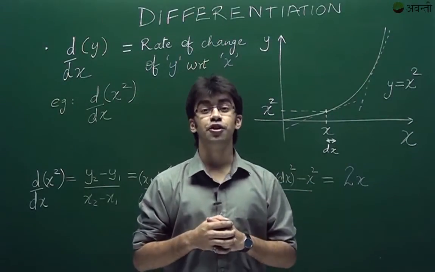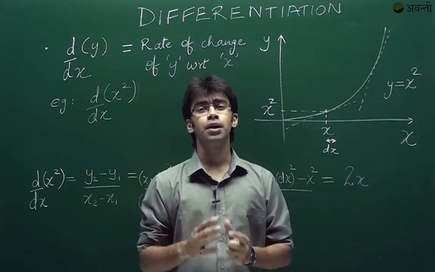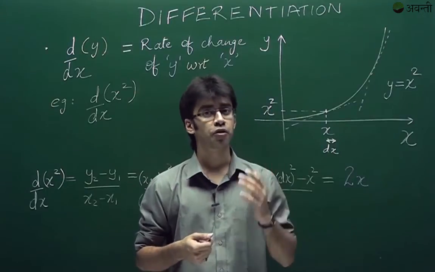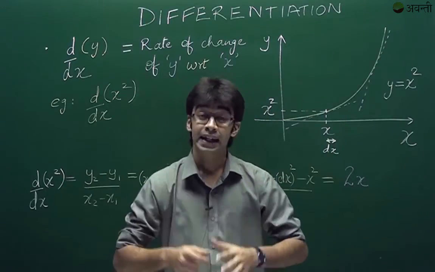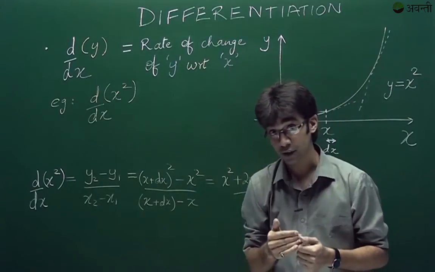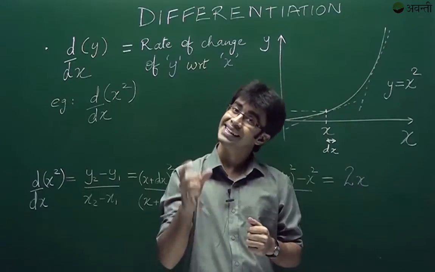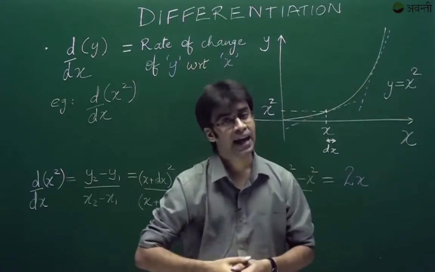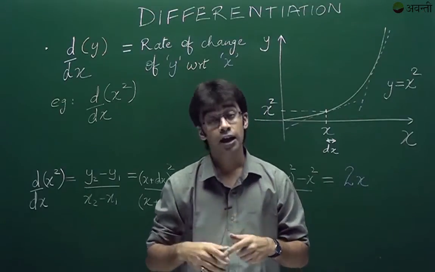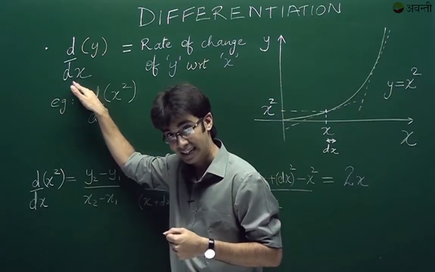So now our journey of calculus officially begins. Up till now, we've been talking about finding the instantaneous rate of change, which is equal to the slope of the tangent to a curve. This process is actually called differentiation in calculus, and differentiation is just another operator used to find the instantaneous rate of change. Every operator has a symbol, like addition has a symbol plus. Similarly, differentiation has a symbol which is d by dx.